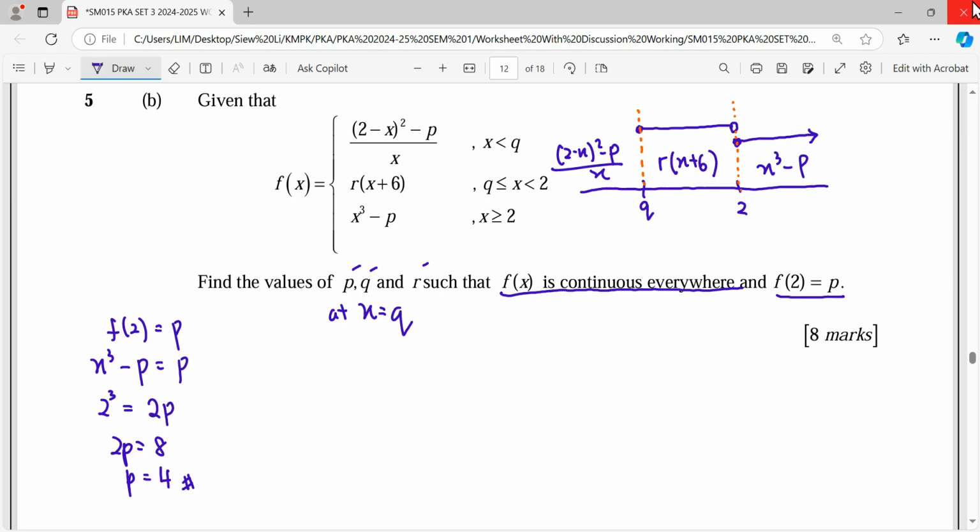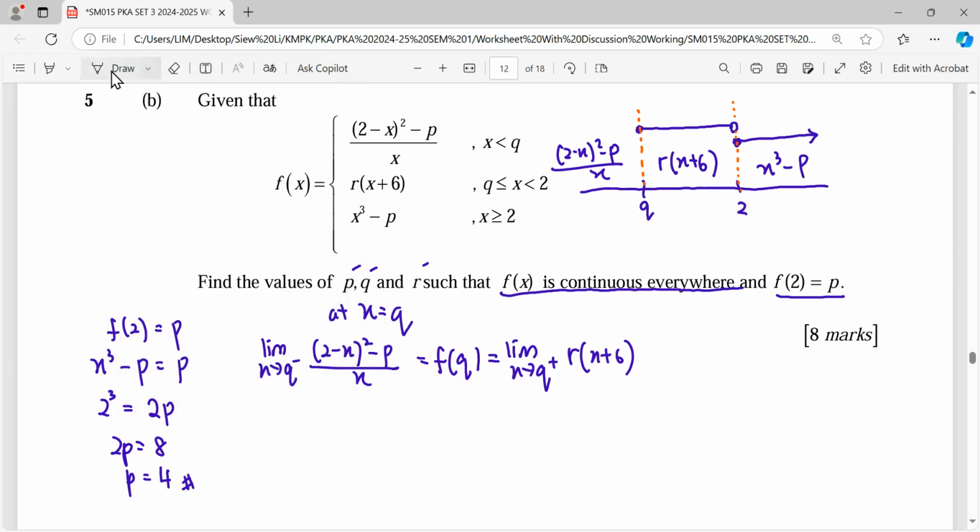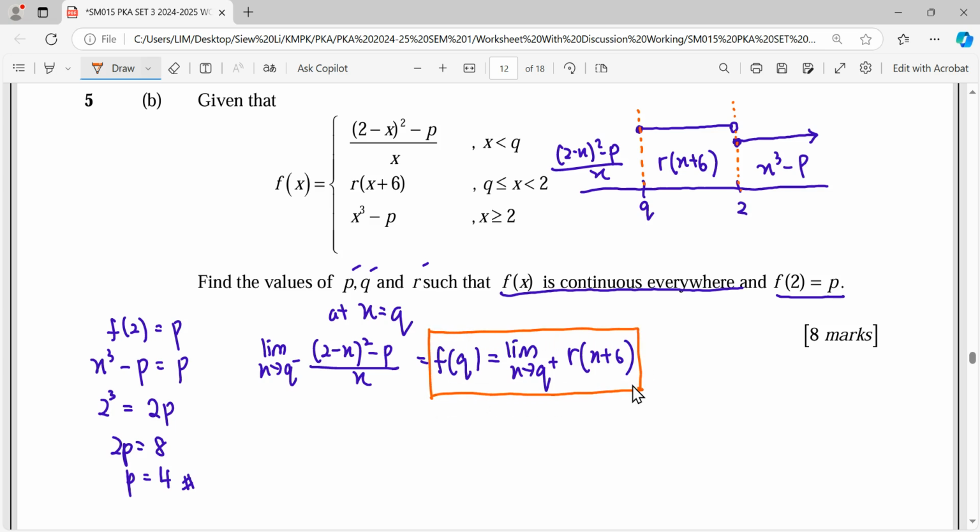At the coordinate X equals to Q, make sure it is continuous, right? So when you want to make sure it is continuous, the limit as X approaches Q from the left hand side of the function equals coordinate Q equals the limit from the right hand side. There are 3 things. But in the calculation, coordinate Q follows which function? Coordinate Q follows the function on the right side, right? So actually these two calculations are the same. So coordinate Q follows this formula, which means calculating the limit is the same already. So we can calculate the limit directly.